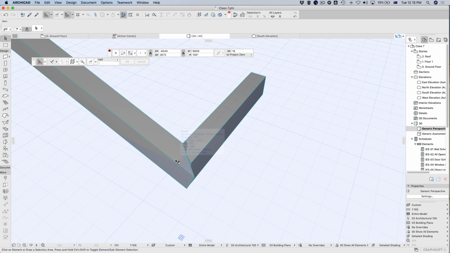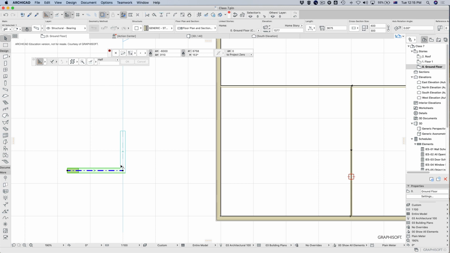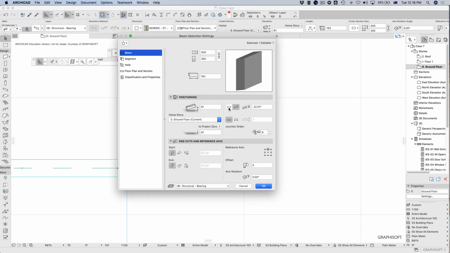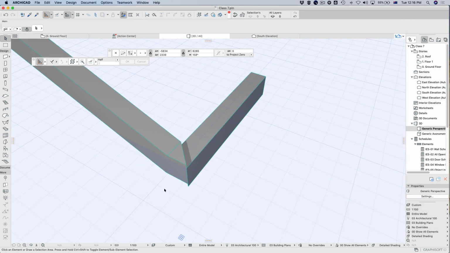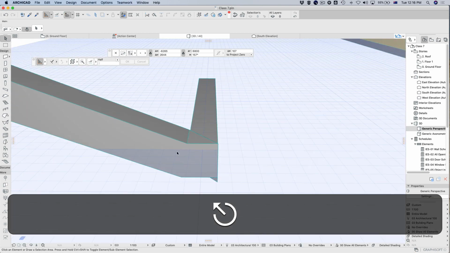So what I would actually do to pull this off would be to slice this. This is very easy actually, because if I just grab this beam, I'm going to grab this little axe here and axe it on this. I'm going to keep this side selected. And then I'm going to change this angle, so it should be in here, just to be flat. Cool, and now if I go F3, not looking too bad, except why does it jump up like that? That's a bit odd, isn't it?